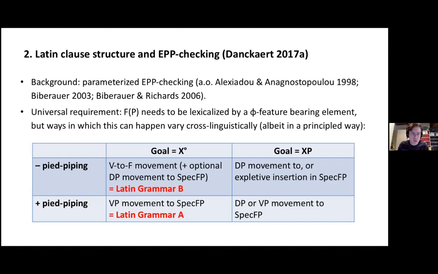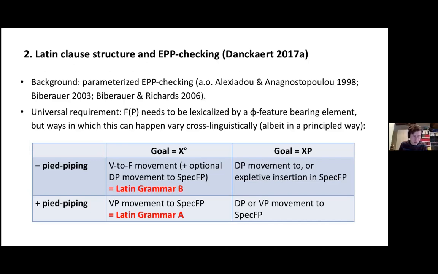But although it is universal, the languages of the world differ; there is some flexibility as to the ways in which this can be done. Concretely, Biberauer and Richards propose that there are 2 independent parameters which govern this variability. Namely, first, the nature of the element that is attracted, is it a head or a phrase, and second, the option of whether or not it pied-pipes additional material. That gives you 4 different possibilities.